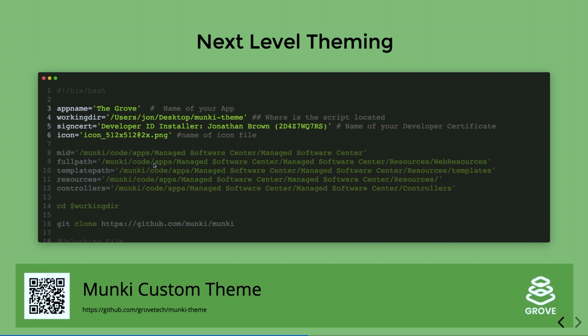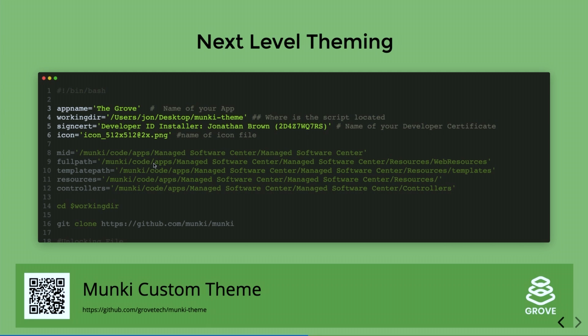So this gives you the ability to change icons. At the top of the script, we have the ability to modify the name of the application, the working directory that the Munki theme script is where it's located, the sign certificate name.